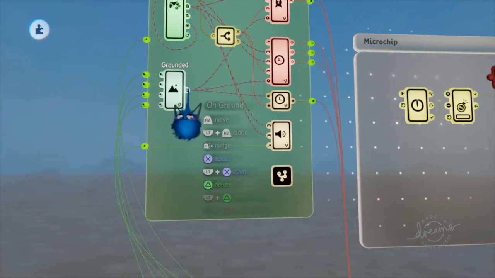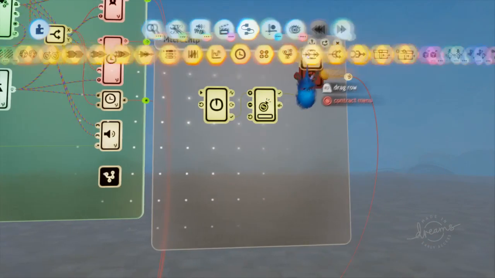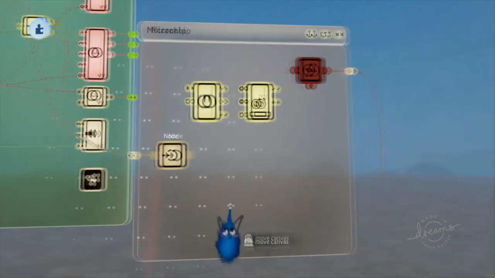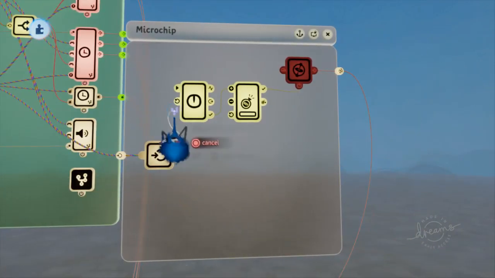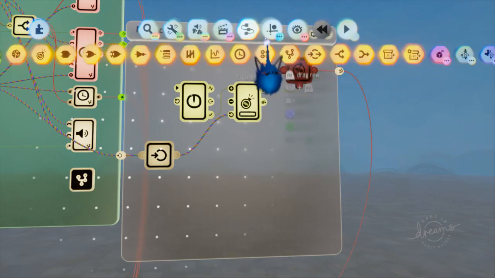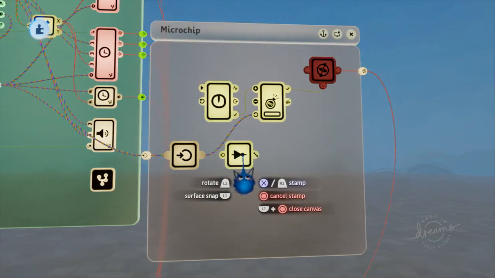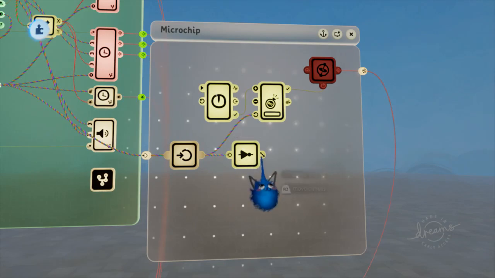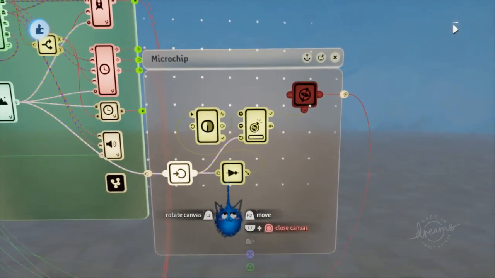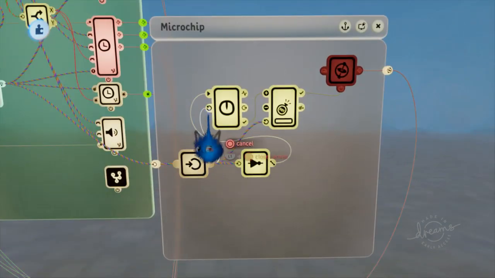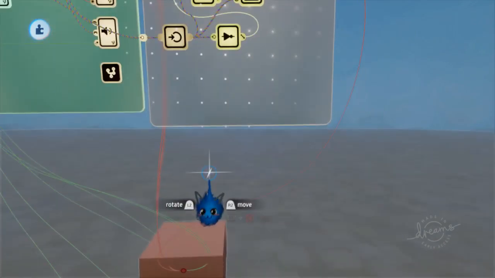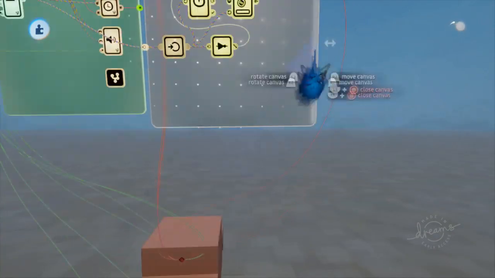And then we're going to get the grounded output, and we're going to make a node for it first. The grounded output is going to go into our node, and then the node is going to go into the reset count of our counter. Then we're going to get a NOT gate, and the node is going to plug into our NOT gate, which is going to plug into our timer, start timer output. We're probably going to want to reset the timer with the node input as well, or the node output technically.